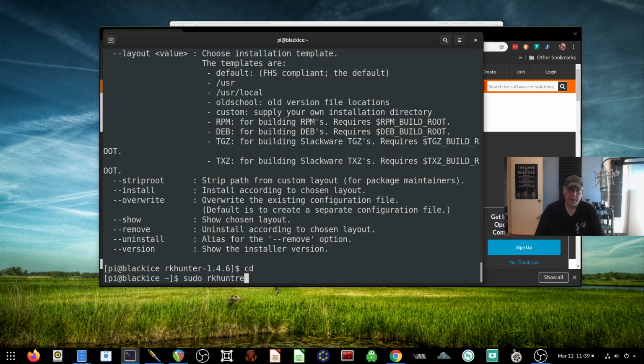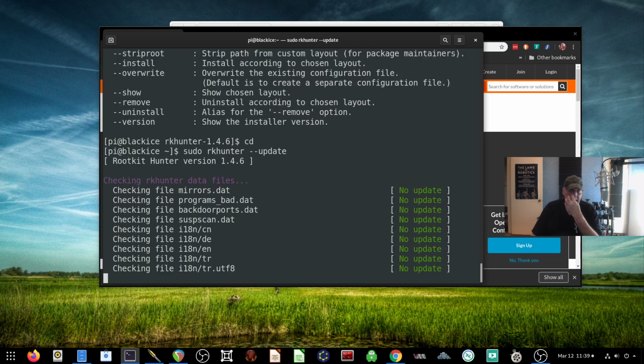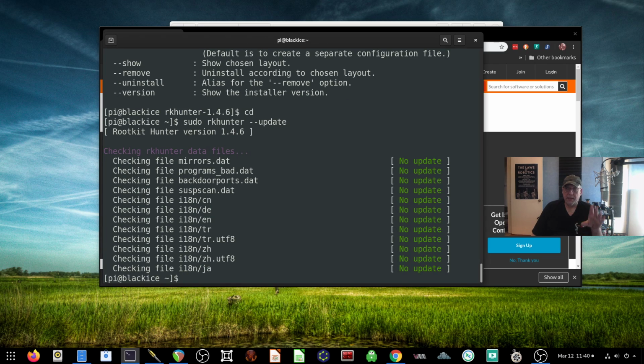At this point, the next step you would do here is you need to update the profiles or the signatures for the types of rootkits or the types of tests that it's going to conduct. So you'll need to run an update, and that will go out and check all of these things and then update it if there is anything needed. And the first time you do this, it'll probably do the update. So at this point, I'm ready to do an rkhunter.